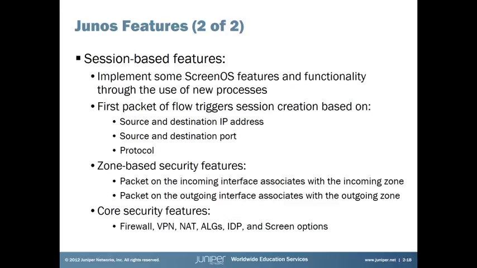Okay, zone-based security features. A packet on the incoming interface associates with the incoming zone, and a packet on the outgoing interface associates with the outgoing zone. So essentially we're saying, if a packet's coming in on this interface, it's in one zone, going out on that zone, am I actually allowing that traffic to go from this zone to that zone? That decision is based on security policies that you configure on the device. And we're going to get into that, and go through how to configure those policies and how to understand what these zones are doing.